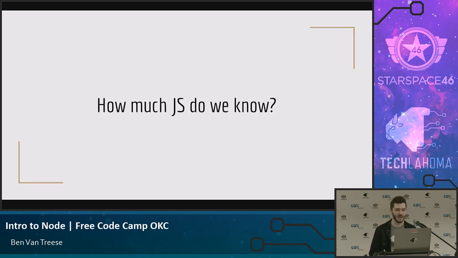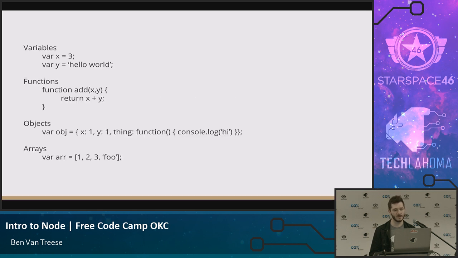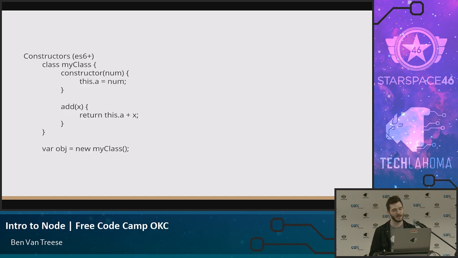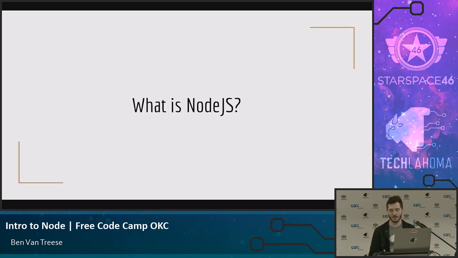This slide and the next couple are just to kind of brush over how much JavaScript we do know. We know that JavaScript has variables, functions, objects, arrays, and you kind of need to know this stuff if we're going to go through the rest of these slides. But if you don't, feel free to Google them, and there should be examples that will help you understand. With that being said, let's just dive into this.